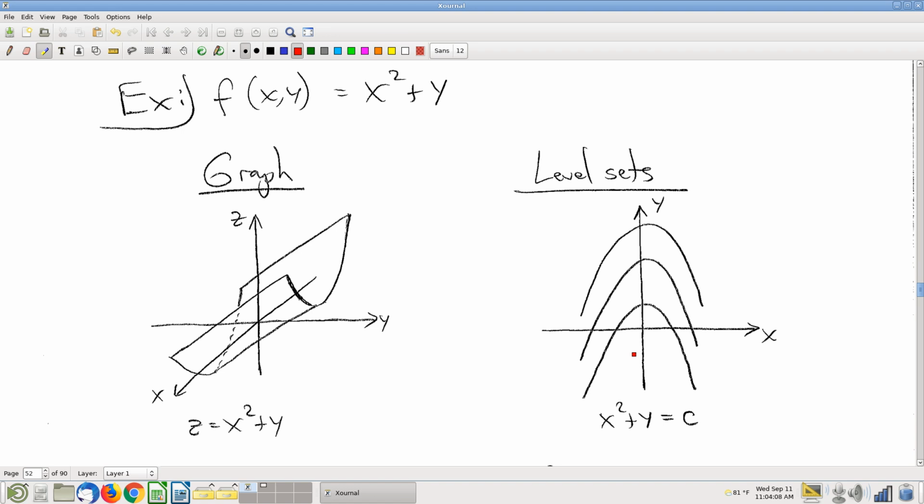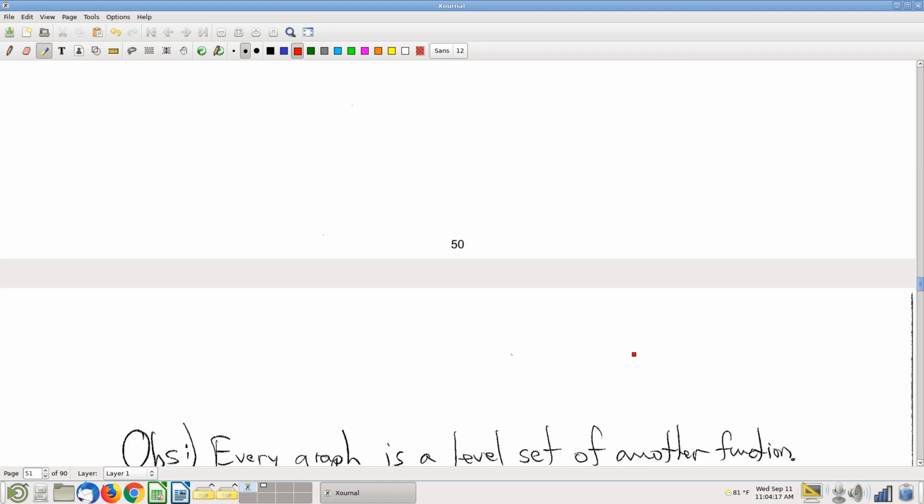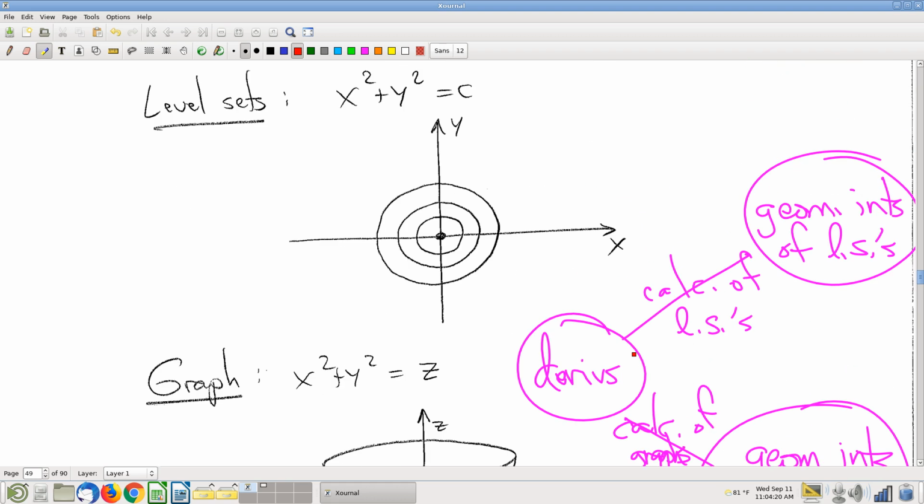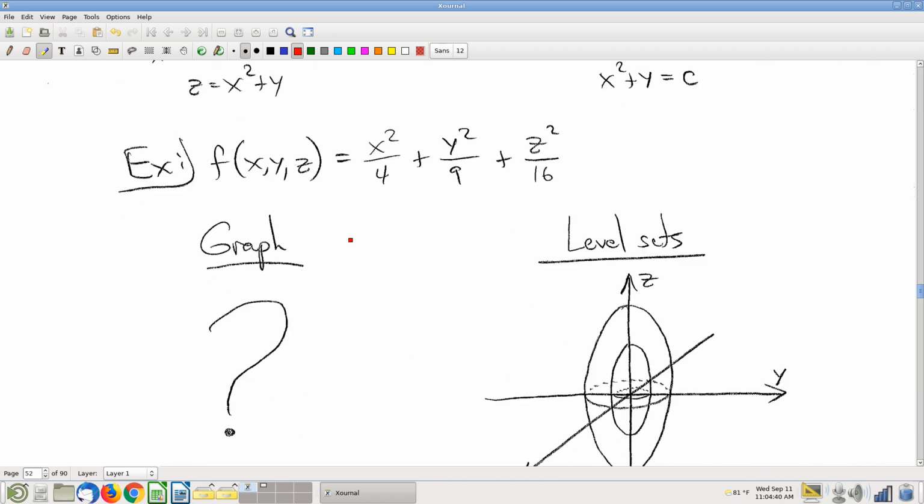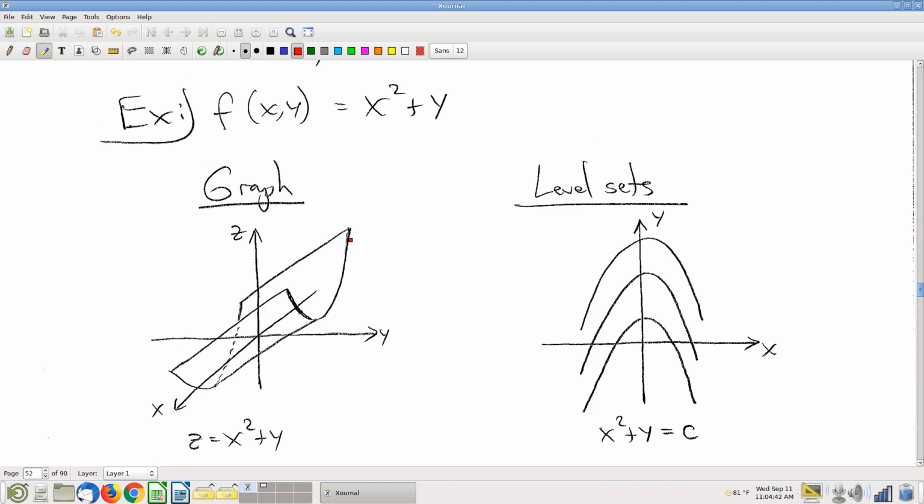Does that make sense? Yeah, because in visualizing it, the level set on page 49, part of the confusion there was that if virtually every single C is accounted for, wouldn't it just be... That's the thing. If I were to draw all the level sets, the picture would just be solid black. I could just go buy black construction paper and say, look, I drew all of the level sets. Totally. You had a question. Yeah. Could you draw the level sets of C equals x squared minus z?